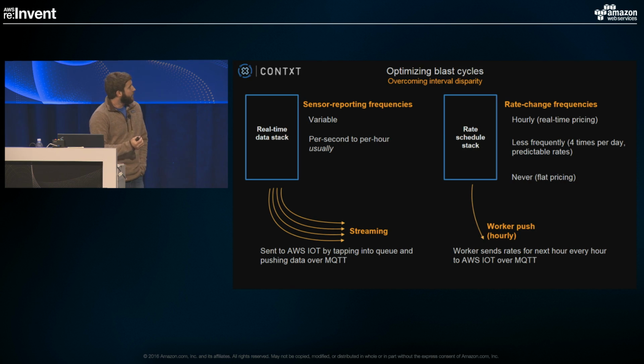And the next piece of this puzzle is how the data comes in. This is a common problem with anything to do with IoT, at least from what we've seen. So you have the easy stuff where you have sensors out in the field. You have a refrigeration system somewhere that's pushing you values every, say, 15 minutes. You have electrical rates that could be hourly, like in Oxnard, and there's a place in Georgia like that as well. It could be less frequent, like 4 times a day. So those are your TOU structures to where, say, from 10 to 2 in the afternoon, it's going to be this rate.